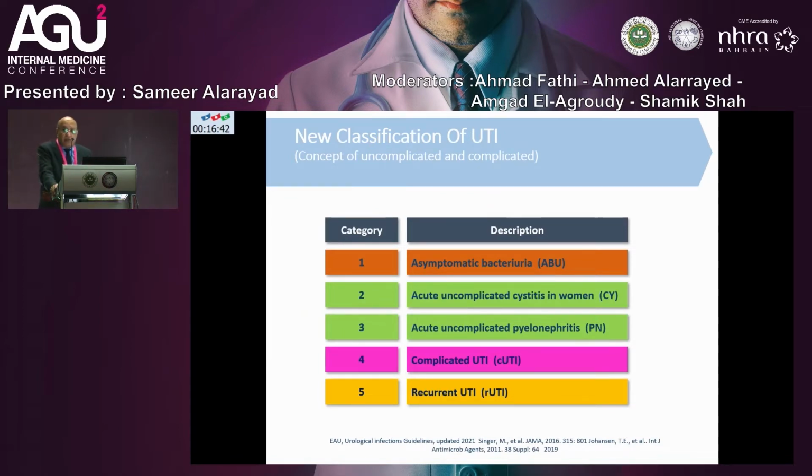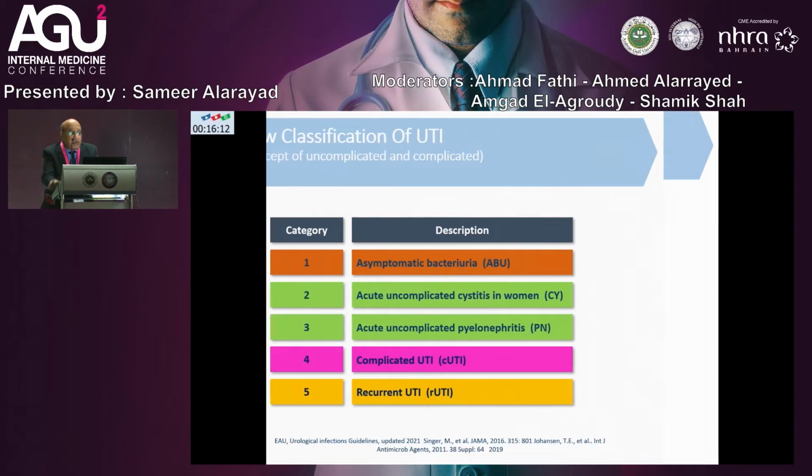For the sake of a quick discussion in this session, I included one category which is embedded in the uncomplicated or even complicated urinary tract infection, and we call it asymptomatic bacteriuria, which we commonly face in our clinics and practices. Patients come to you with a positive culture, but he or she is asymptomatic. What should we do with this? We'll go through all these categories quickly.